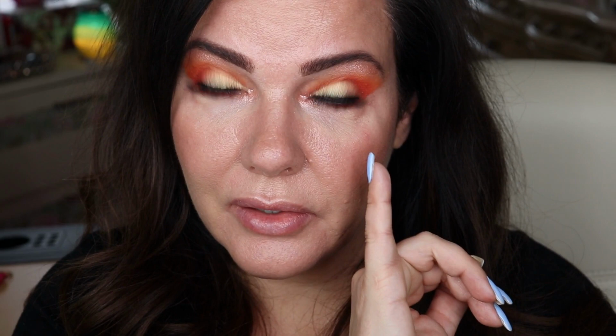Okay, so this is what we've got. I added my liquid eyeliner and some eye pencil into my waterline, some bottom mascara, and I just cleaned up the edges a little bit. So I think that this looks quite pretty. Definitely makes my blue eyes pop. But I don't think that it suits me as much as the cooler tones like mauve or grays or taupes, blues, greens, etc. If I were more tanned, maybe this would be something I would enjoy a little bit more, but I'm going to find a lipstick to wear and I will be right back.